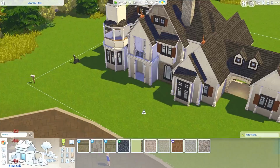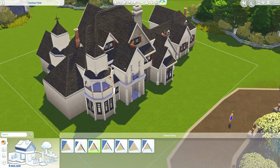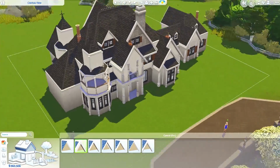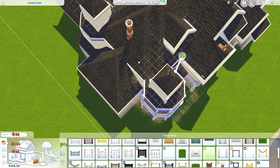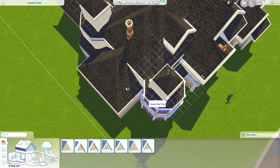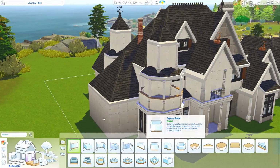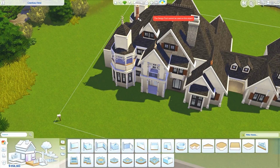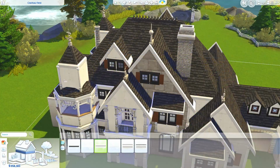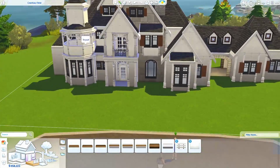But I think it would be good if I could just split the video into a lot of videos. So do the exterior in one video and then maybe do the dining room and the kitchen in another video, and bedrooms in another video, so we can go into detail in every single room in the build, you know what I mean? So I thought that was going to be this house, but it's not going to turn into that.